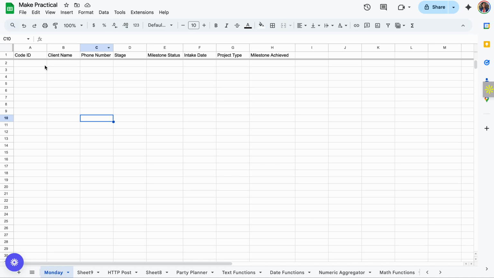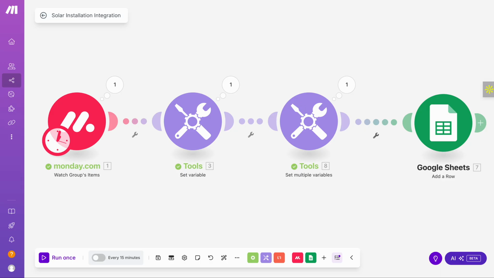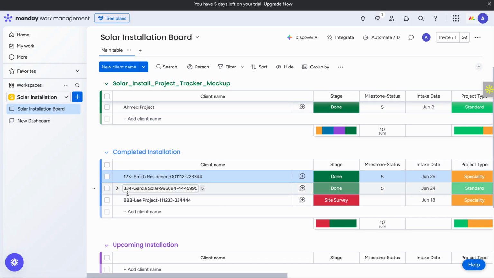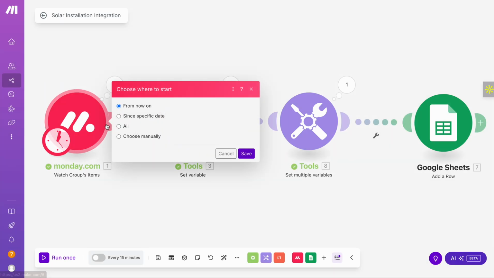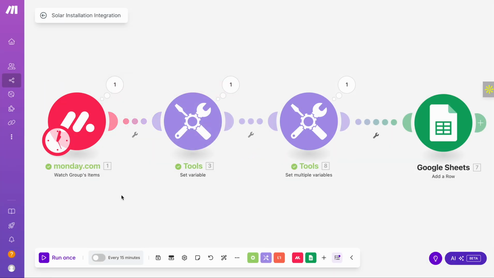Now let's check again to be sure. This sheet is empty, so we're going to run it and we're going to see what it looks like. So if you check from the board, I already have 3 values here. So let's just choose where to start from, and I'm going to choose all. And because this is a test run, I'm not putting it on for 15 minutes. I'm moving these things because I don't want to wait for 15 minutes and waste our time and begin to show when status is, when it's moved to the other board, it now moves here. This is just a test run. When this test run works, it shows that it can work when you put it at the 15 minutes interval. So let's go.